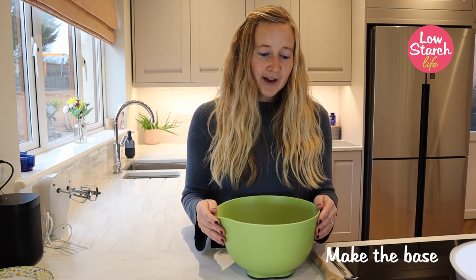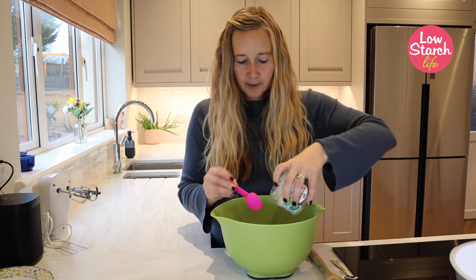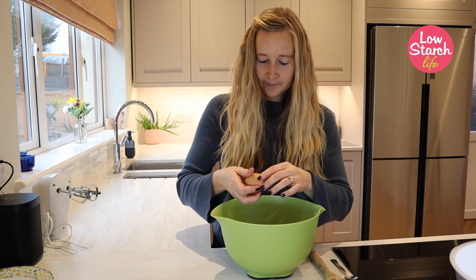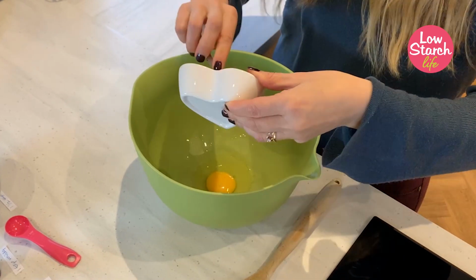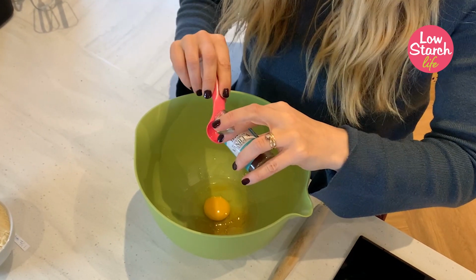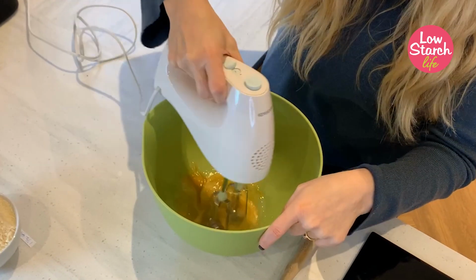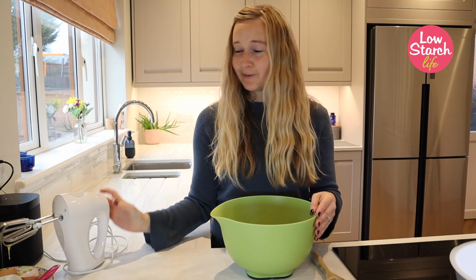So let's get started on the base. First I'm going to add 2 tablespoons of melted coconut oil to a bowl. And then I've got 1 egg. One tablespoon of honey. One teaspoon of vanilla essence. And that's it for the wet ingredients. So I'm just going to get my hand blender and whisk those all together. There we go.